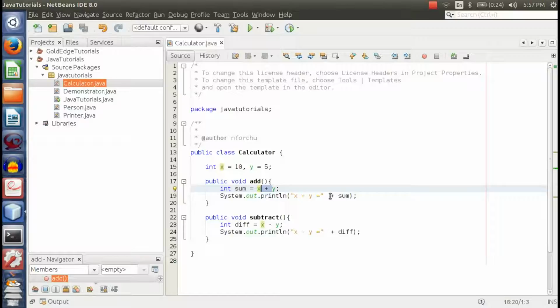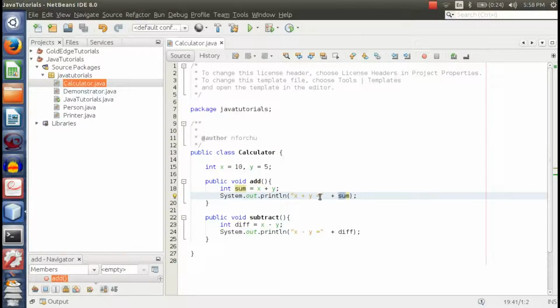But when one of the operands is a string, in this case, for example, sum is an integer, which is the result of this addition here, and this is a string. Remember, strings are put in double quotes. So once it's inside the double quote, this is an entire string. This is the same as writing something like John is happy. So this is a string, and once one of the operands is a string, the other operand is converted into a string and concatenated to this one.